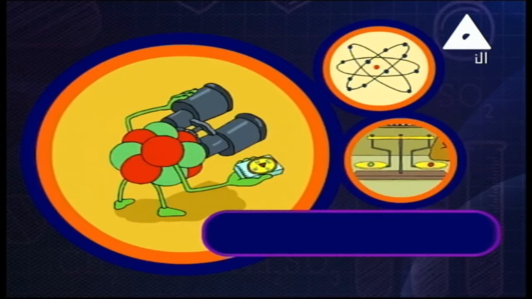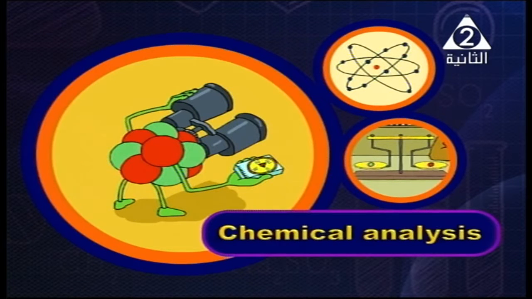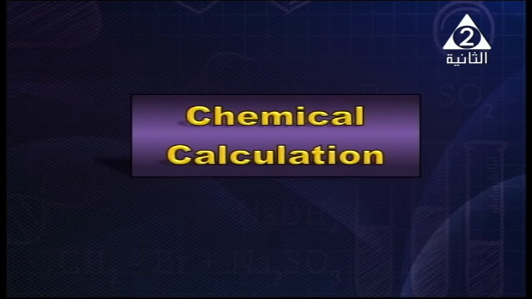I can repeat this experiment a lot of times to arrive at my titration, my end point that tells me the result. It's good, I'm fine. Let's complete our talking about our fun lesson for chemical analysis. So, I can say here chemical calculation can be obtained from the analysis because it depends on each part.